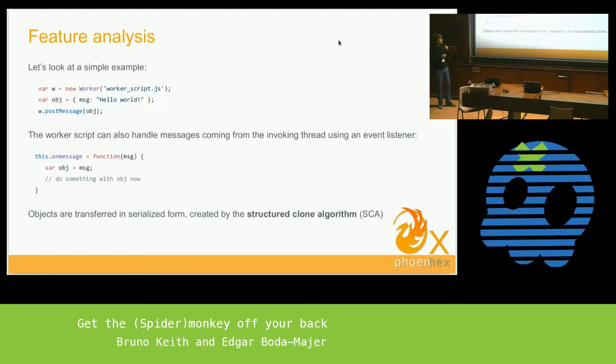And the way the object here is transferred is it will first get serialized by the structured clone algorithm, and then internally it will be transferred to the worker where it will get deserialized. Now the structured clone algorithm basically just creates copies of your objects. So the memory for this object will be copied into the worker's context. So if the worker changes something on this object, it will not be reflected here.